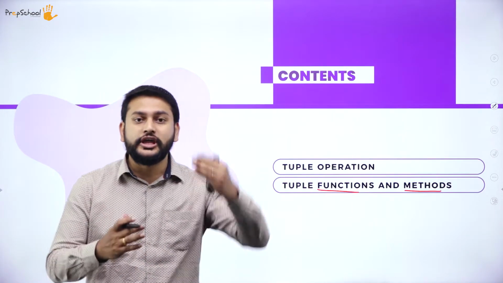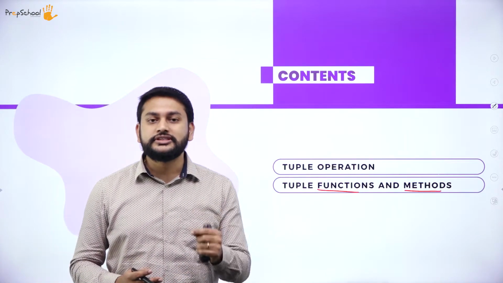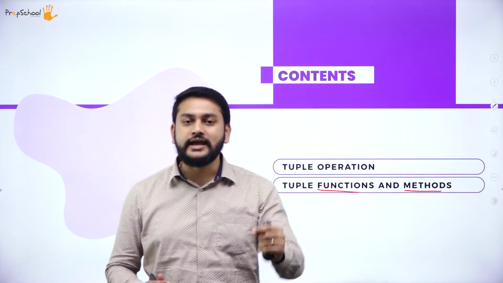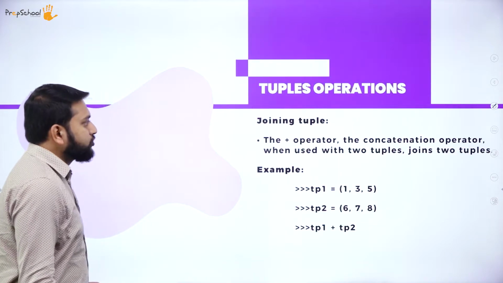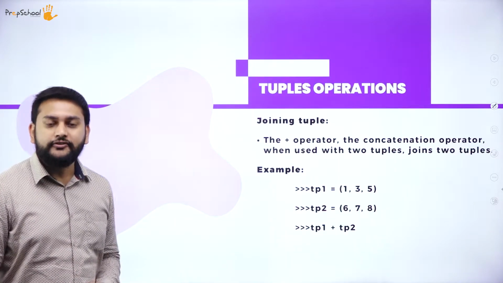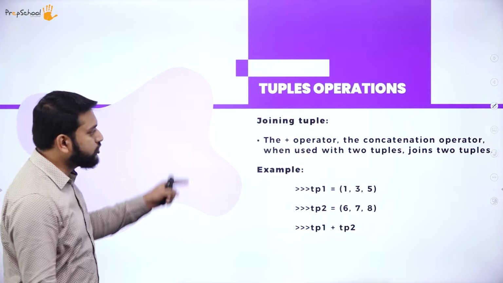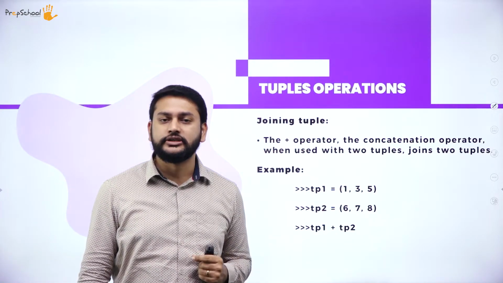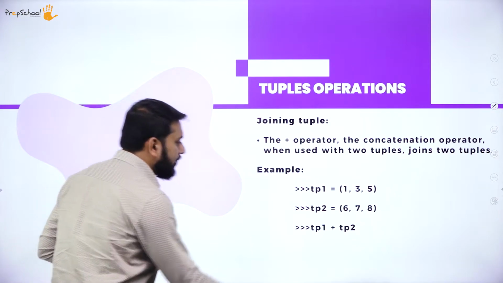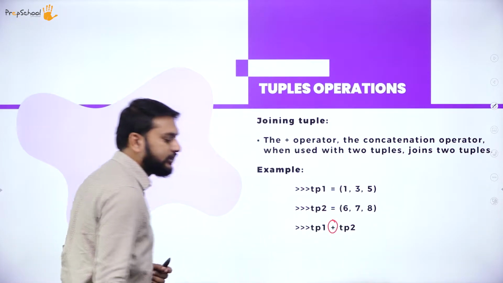I want all of you to keep a notepad next to you. You just have to write down the syntax of each and every method which I'm going to discuss in today's session, right? So let's start with the first one, that is tuple operations. What I will be doing here is joining the tuples. How do I join two tuples? I will be using the concatenation operator, that is plus.